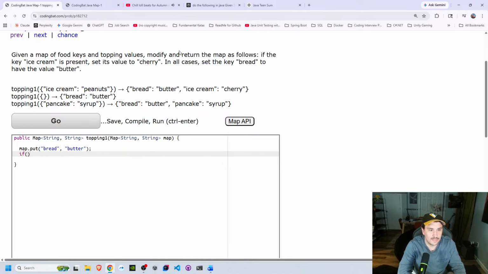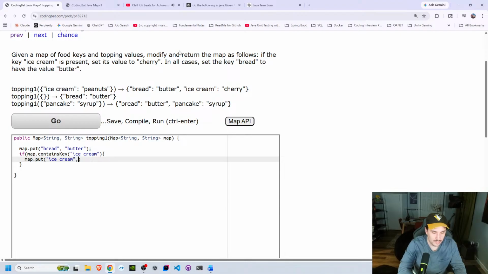If map dot containsKey ice cream, map dot put ice cream, cherry.